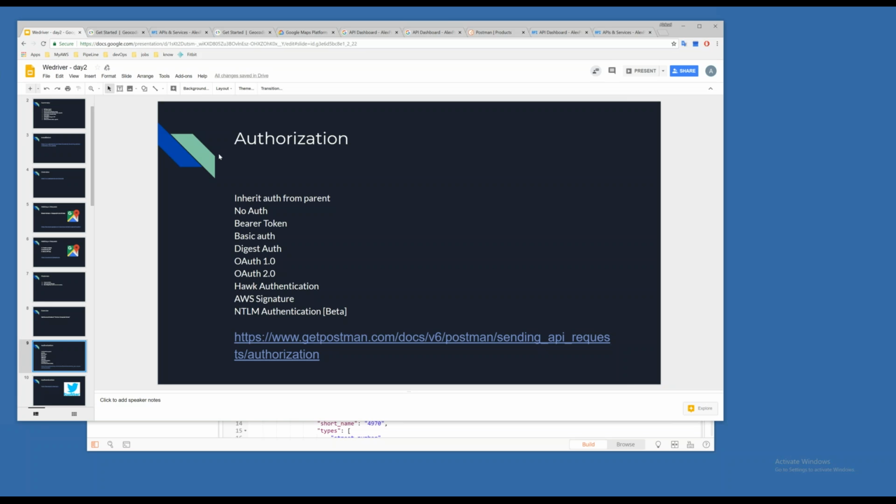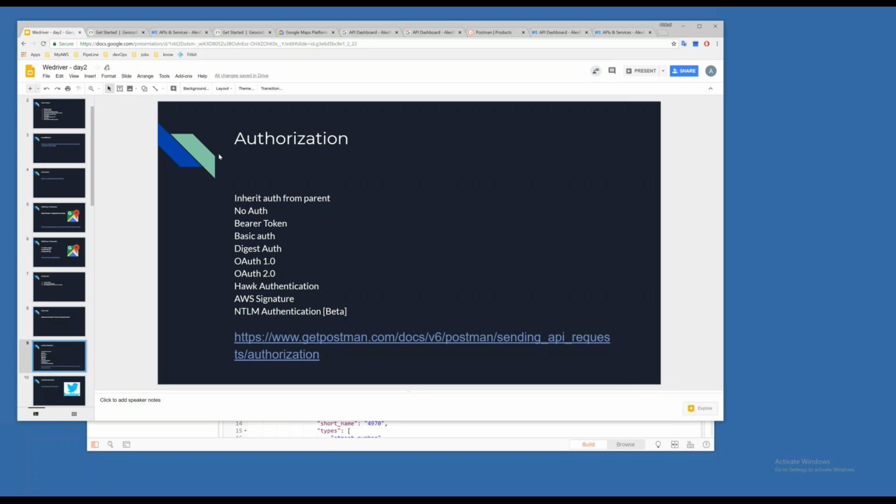especially with the public API. So remember, the business is trying to monetize their services. They're trying to earn money out of it, and they don't want to share the APIs with the rest of the world for free. This is why they're using authentication and authorization for their services. And the REST API has several implementations of authorization.